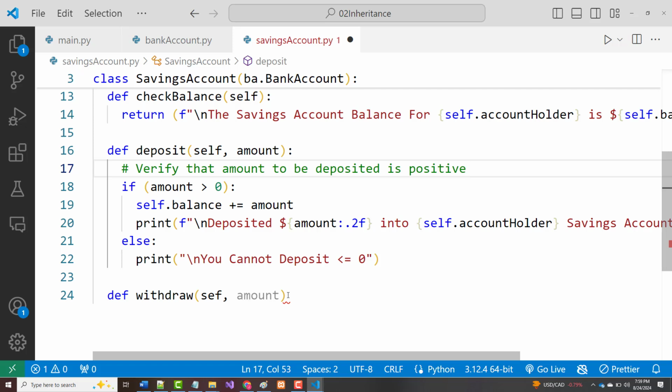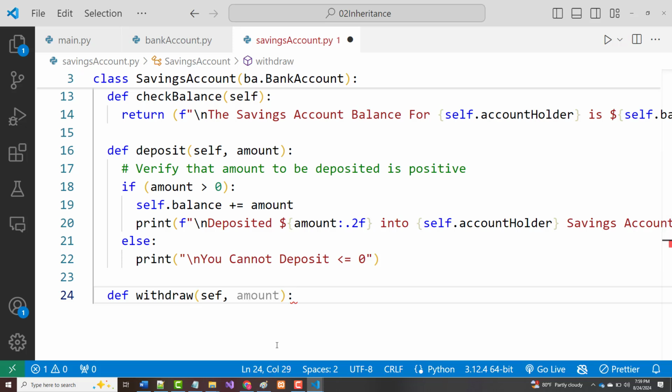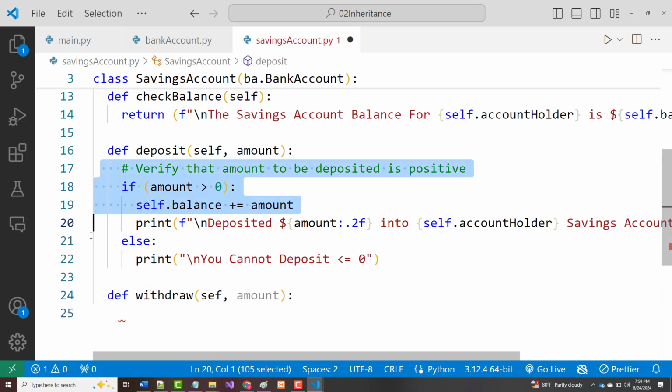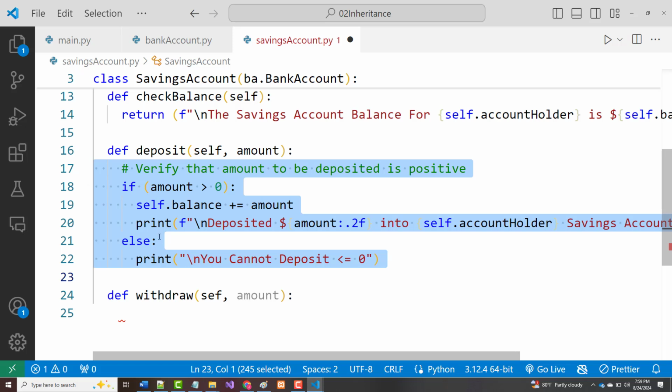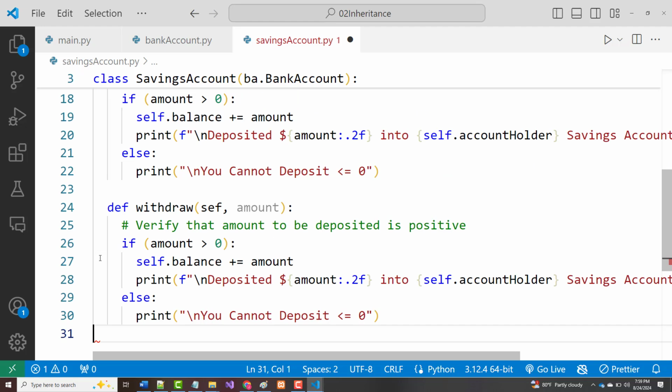Okay? Well, we actually have to do the same thing here. So we can do this. I know I'm going to grab all this and I'm going to make changes to it. Because again, in one case I'm depositing, in another case I'm withdrawing.